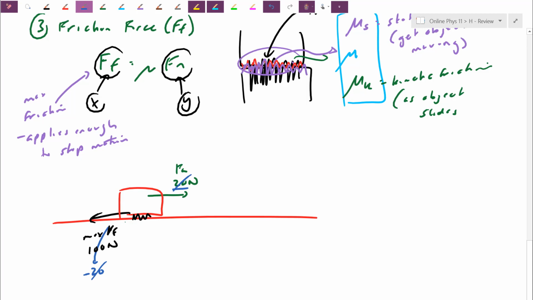That's done. What if I start pulling harder? What if I start pulling, let's say, 120 newtons? Well, this time friction wants to stop motion, but we just said the maximum friction was only 100 newtons. This time when we go bigger minus smaller, we have a net win in the rightward direction. That one there is 20 newtons forwards. Now that one is a net force. There's an unbalanced amount of force that's going to cause this one to actually move to the right. So friction only pushes as hard as needed to stop motion.